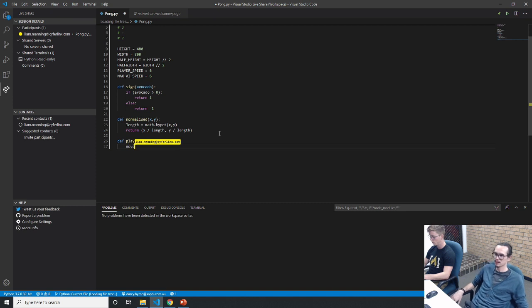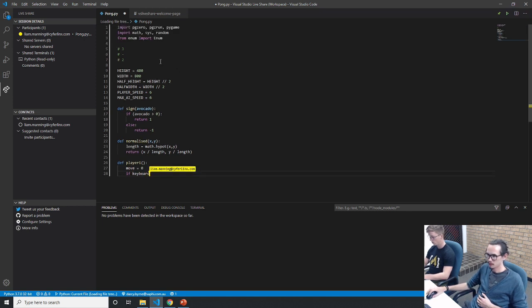And we type move equals 0. And then a new one. If keyboard, which was imported up here, it's part of Pygame, and we're going to do dot z. So we're just pulling it in. Sorry, space.